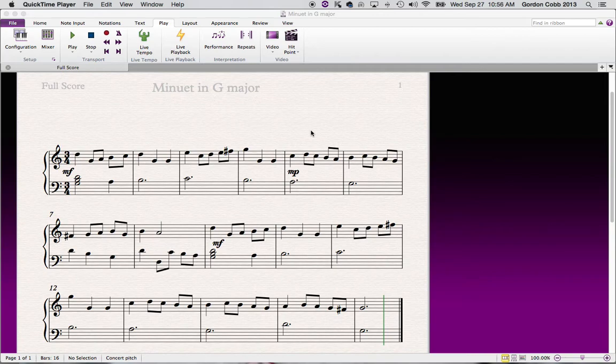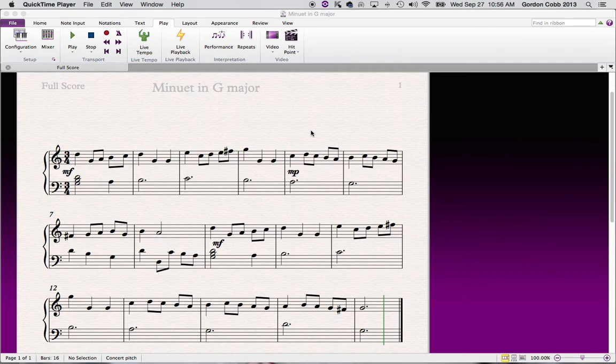We're going to work on creating a simple score in Sibelius today. We're going to do this in a few parts, and I'm going to approach this from the point of view of the student who doesn't read music and has never made a music score before, so we're going to keep it really simple. Now, the piece that you're going to recreate is quite a famous piece by J.S.